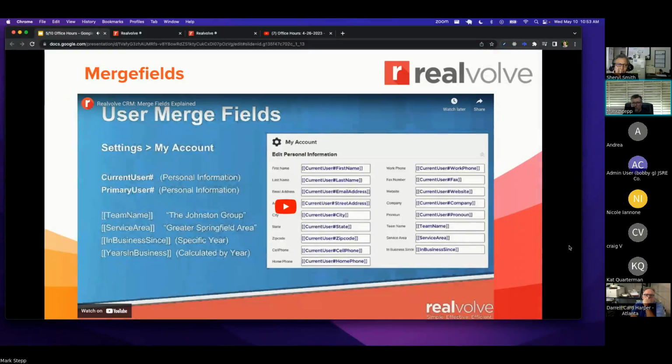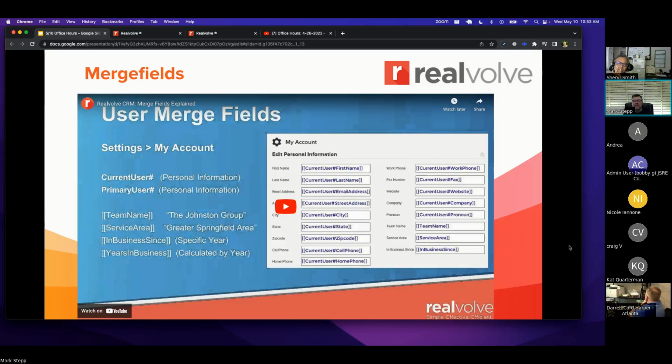Okay. So merge fields, like I said, we've got several office hours that talk about merge fields. And while merge fields are not unique to Realvolve at all, the superpower in that is we do have special merge fields that do special things. And almost every field in the database has a merge field.